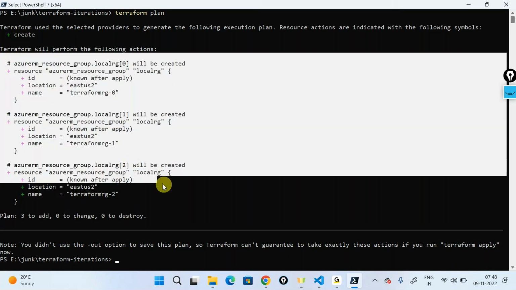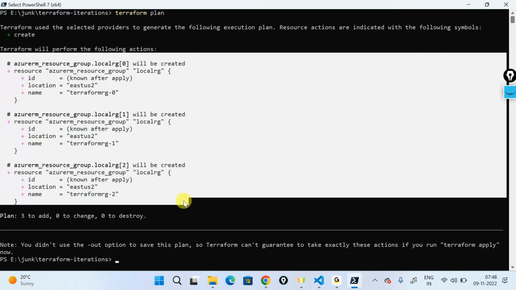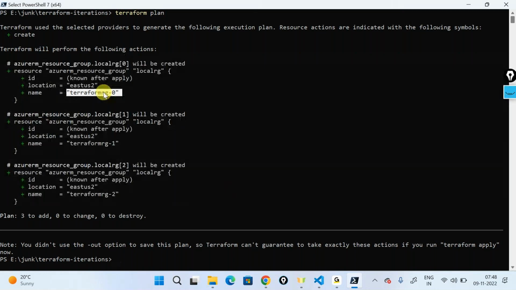Now, I want you to tell me that I now want 3 different storage accounts, one under each resource group. Just tell me how you create it. Just tell me what logic is used here in order to create the same thing. This is the assignment for you: I have 3 different resource groups that I'm creating, and under each and every resource group I want 1 storage account. How do I create this is what I want you all to really think over.